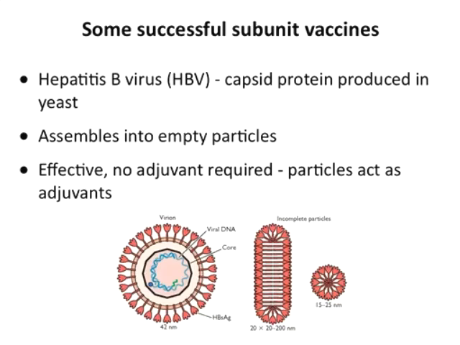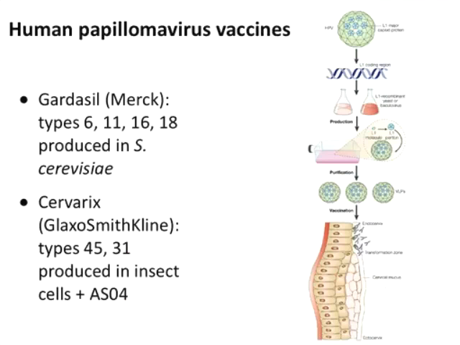So what we're expressing in yeast is just this surface antigen, and it makes incomplete particles. No genome is present. The other good subunit vaccines are the human papillomavirus vaccines, which are just licensed in the last couple of years. And there are 2 companies that make these, which are comprised of different serotypes of the papillomaviruses. One is made in yeast, and the other is made in insect cells, and this is the one with the adjuvant. And what's done here is to take one of the capsid proteins of the papillomavirus.